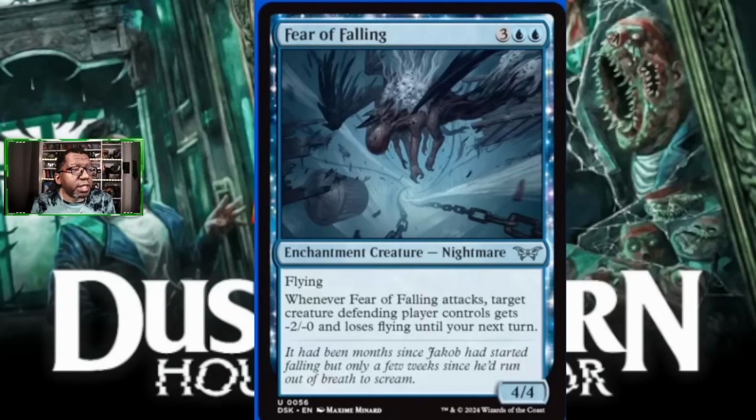There's a lot of fear in this set, apparently. There's Fear of Falling, 3 colorless, blue, which makes sense it would be a blue card. It is also an enchantment nightmare. It's a 4/4 with flying. Whenever it attacks, target creature defending player controls gets -2 and loses flying until your next turn. Yeah, this is definitely a quality limited card, right? Not only does it give something -2 power, it does actually remove an opposing blocker. So, yeah, this is super good.